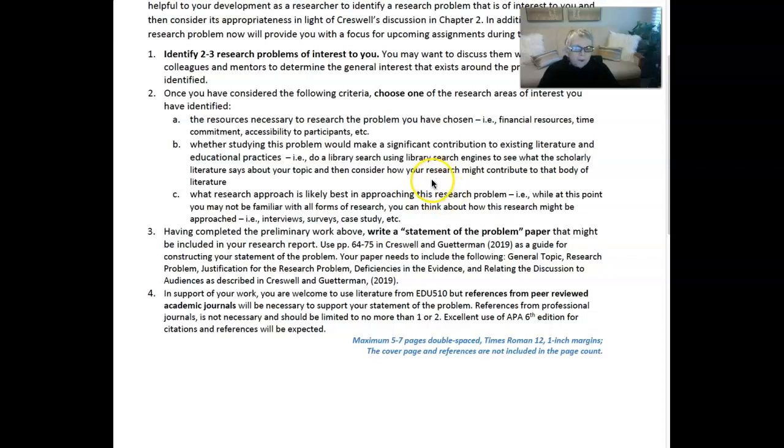And that sort of thing. So in order to be able to answer these questions, you're going to have to look at the literature to be able to respond knowledgeably. And then what research approach is likely best and so on is going to be something that we'll look at in more detail as the course goes along, but you'll be able to make some general statements about it at this point. And some of you may be able to do more than that.